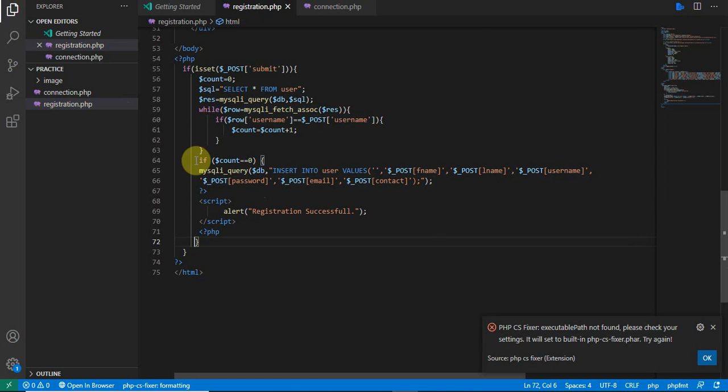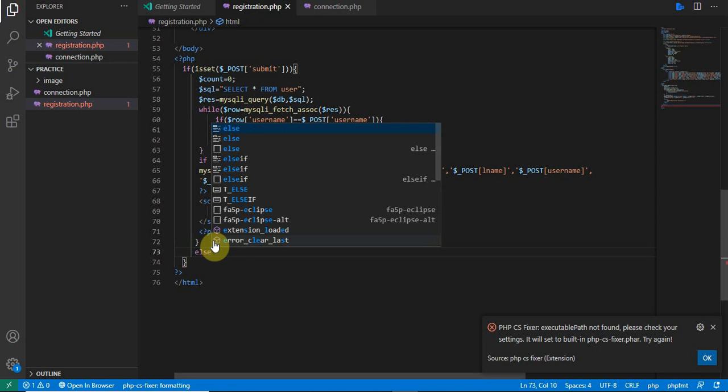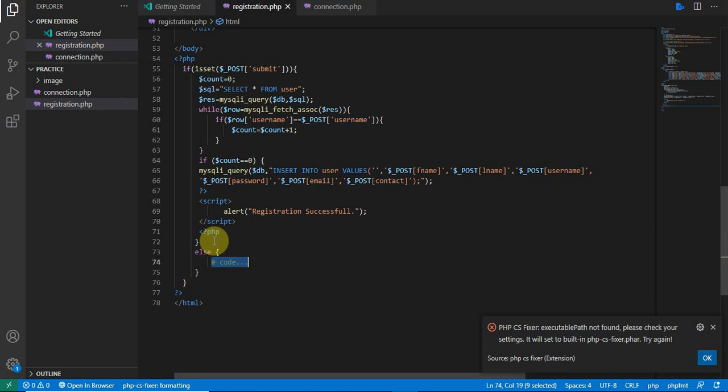If the number of rows is equal to 0, meaning the username posted does not match the username in the row, then the insert query will execute. Else, the following query will execute.